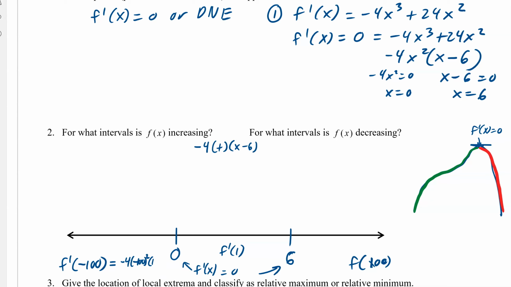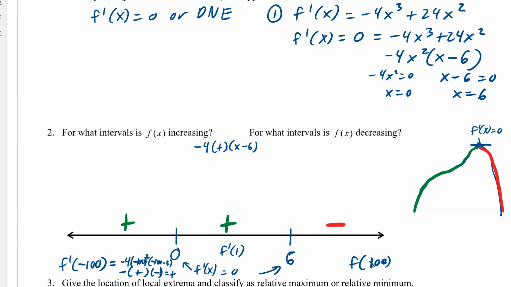Okay, now let's plug this in correctly. This is a negative 100 minus 6. So this is negative, positive, and negative. These mistakes will happen, and that's what's nice about having the calculator. You can see that we are increasing here from negative infinity to 0, so these two have to come out positive. We already know by our calculator that these are positive and these are negative. We just have to show them algebraically as well. So negative times a positive times a negative is equal to positive.